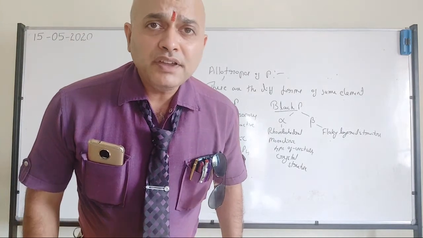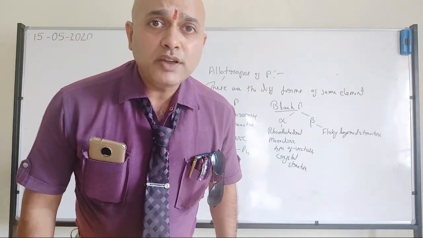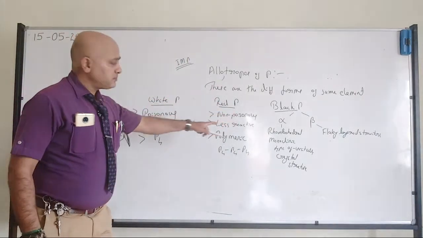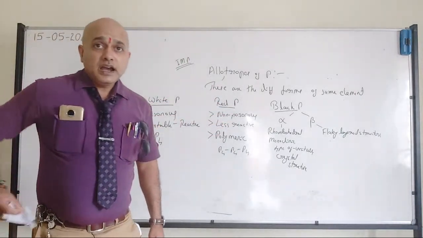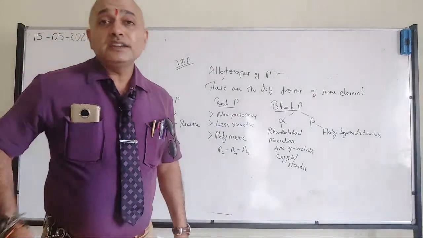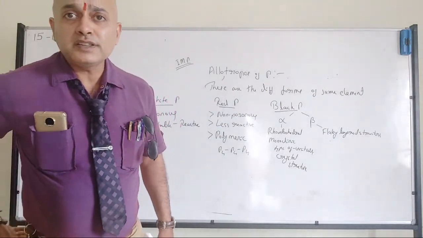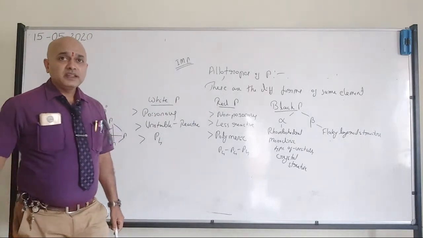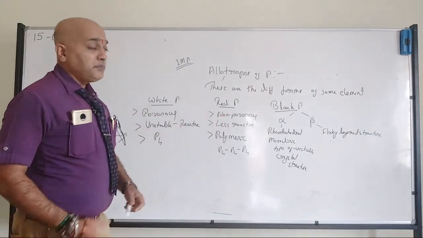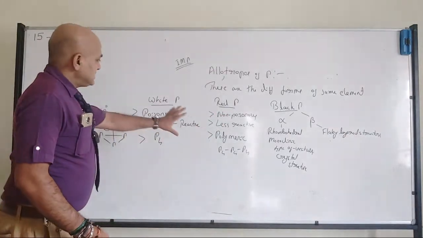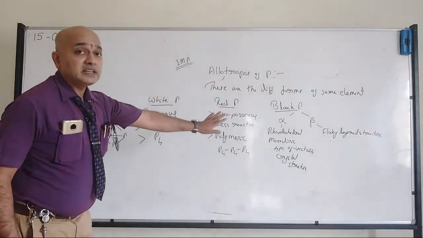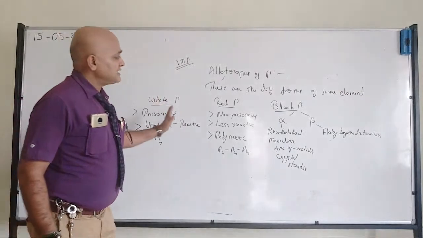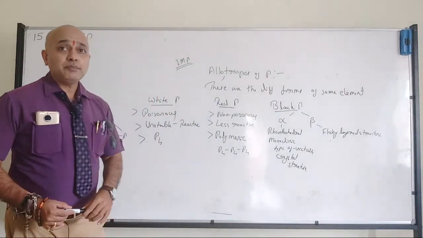Now, which one, Ravikant, you are asking? Which one as poisonous? Whether you are talking about black phosphorus or white phosphorus. Highly poisonous one is white phosphorus. No other allotropes of phosphorus are so much poisonous. This is non-poisonous. Fine? So that's where we have the alpha and beta. This is related to difference. Okay? Just to make you understand. Fine? So that's why I made it into 3 tables.